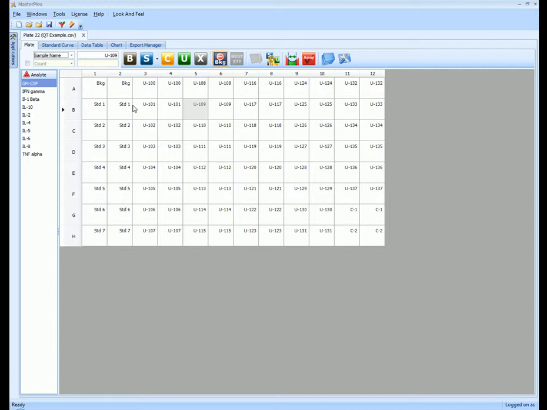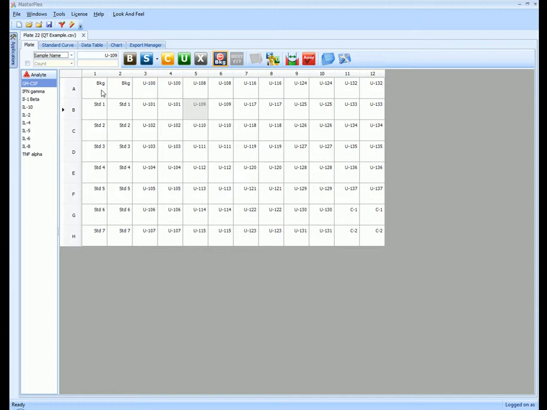where on the plate certain samples are, and any replicate group information. And so the idea is you select a well or group of wells within a given replicate group within a given sample type, and then click the corresponding button. So as you can see, I have a couple of background wells in replicate, a 7-point standard curve in duplicate, 37 unknown groups, and a couple of control groups as well.